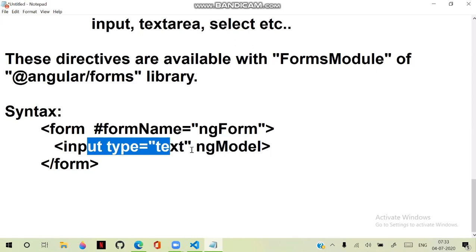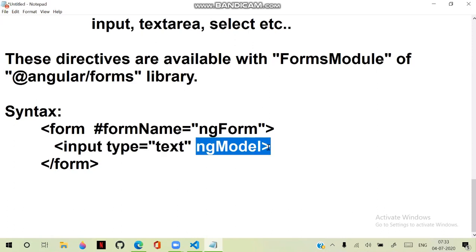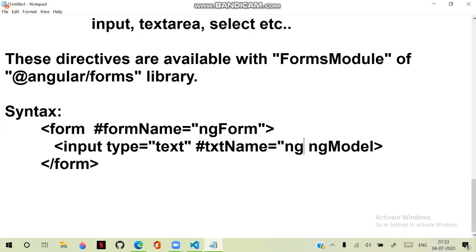At the same time, this control's properties and methods need to be dynamically accessed, so it should also have an ID, txtName equal to ngModel. Even if you define this, ngModel is mandatory to be configured, because the ID cannot be assigned without ngModel.